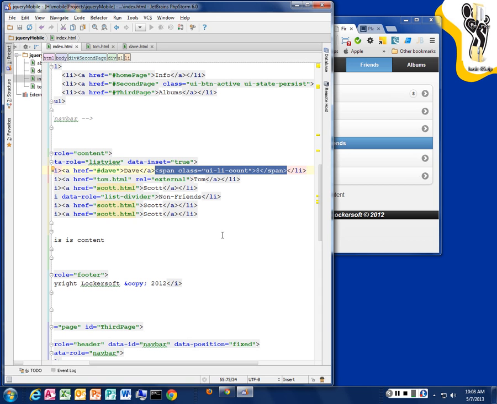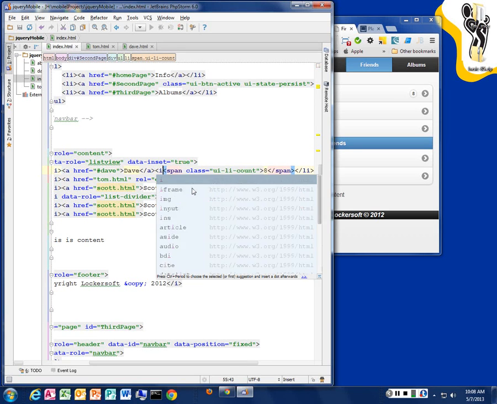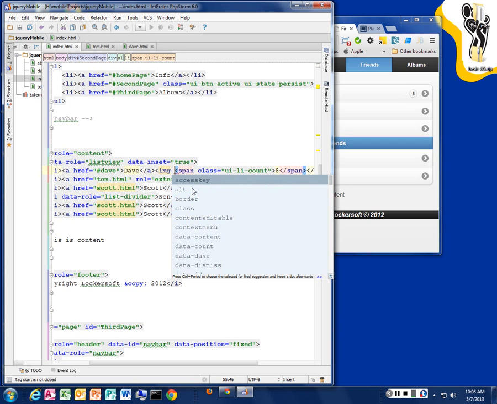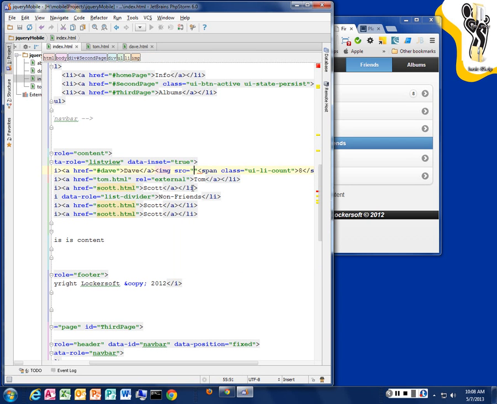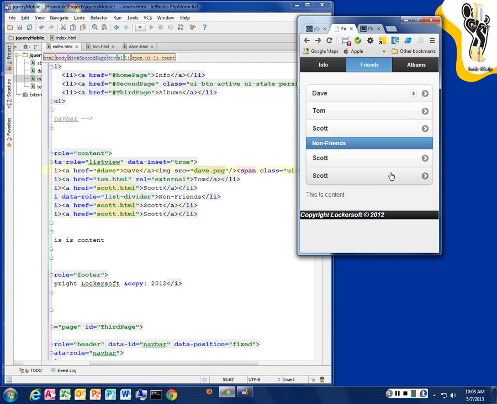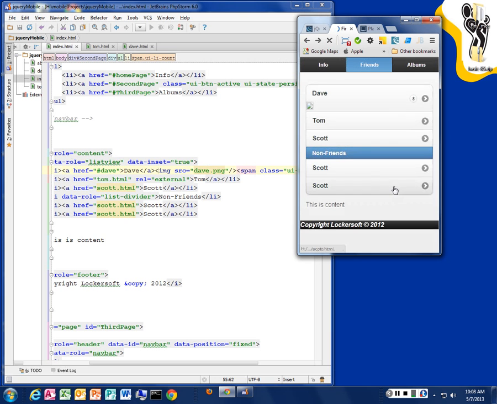All right. What if I want to have a picture of Dave? I can add an image of Dave, dave.png. And I don't happen to have a picture, so it doesn't work right. Let me find a picture that I can put in there.